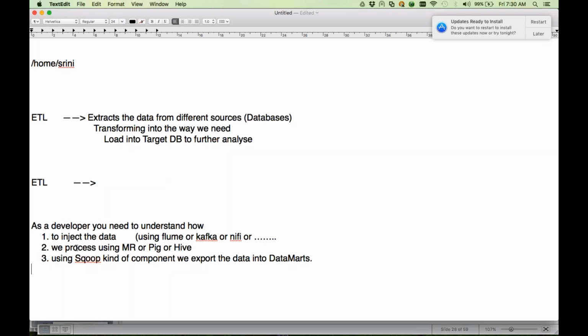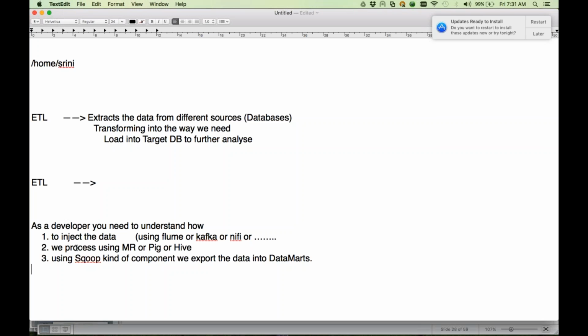As a Hadoop developer, you need to know how Flume can be set up to read the data from the sources and dump it into HDFS. But initially, on day one, I cannot explain how Flume is set up. That is why I make you work with the local file system, I mean the local file system present on your Hadoop environment. We work with the file system first before going to Flume or Kafka. We see how we store the data on HDFS, because without storing the data, processing is not possible. If you don't have the data, what do you process? That is why we are focusing on storing the data.